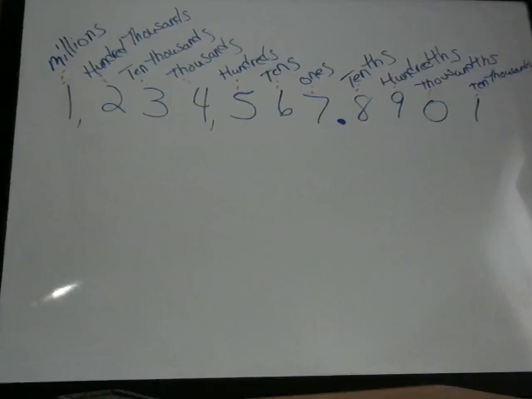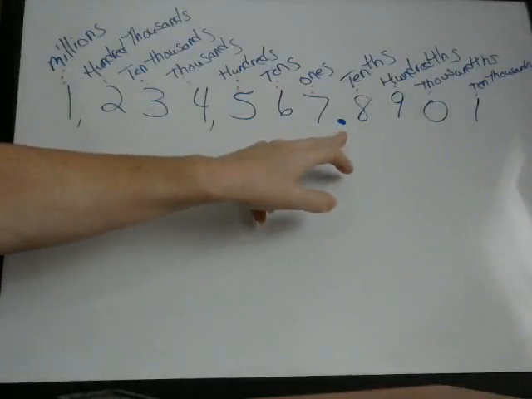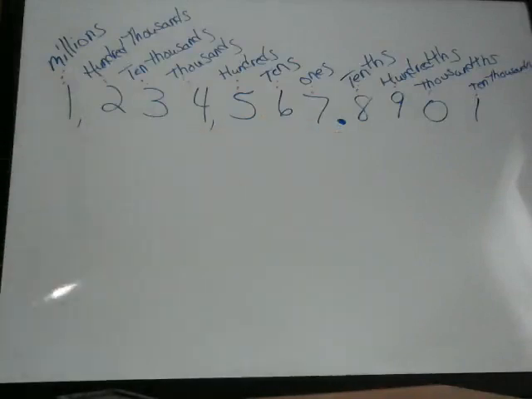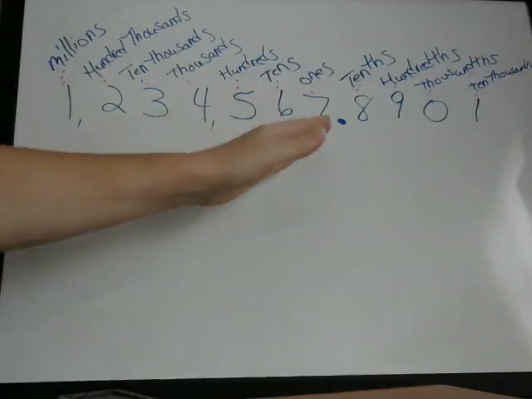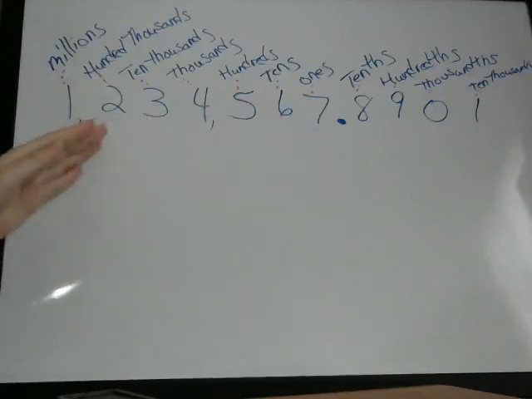Here we're going to talk about rounding. In order to do rounding, you first need to understand the position of each digit relative to the decimal point, because the question will be like round to the nearest tenth, round to the nearest hundred, or something like that. So we have this number, 1,234,567.8091. You need to know which position each digit is in.